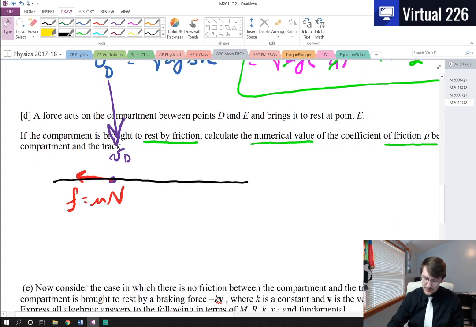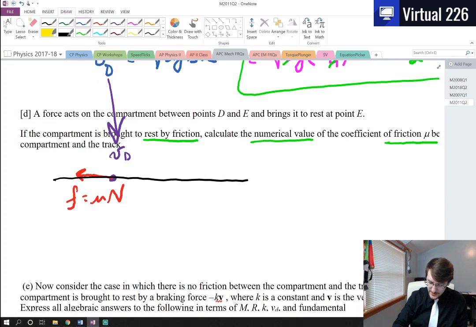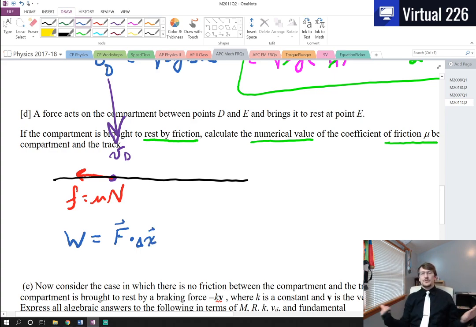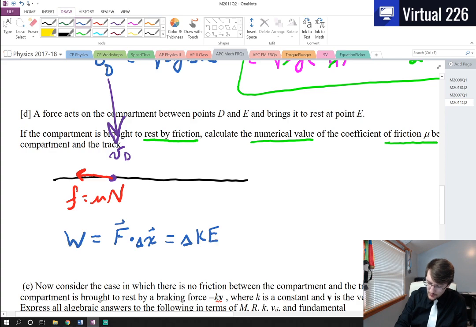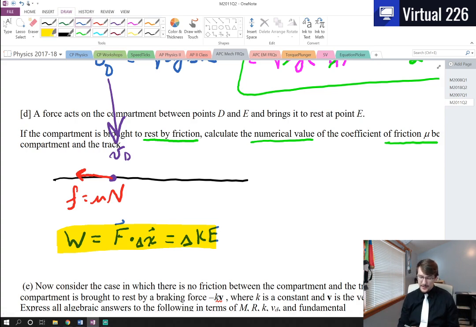We know it's going to lose all that velocity and come to rest, which means that work needs to be done on this cart. So what we can say is that work, which is given by a force dotted with a displacement, remember that dot product is just giving a directional vector there, in our case is equal to the change in kinetic energy. This is known as the work energy theorem. It is a very big thing, not only in Physics 1 and Physics C mechanics, but also in Physics 2 and Physics C E and M.